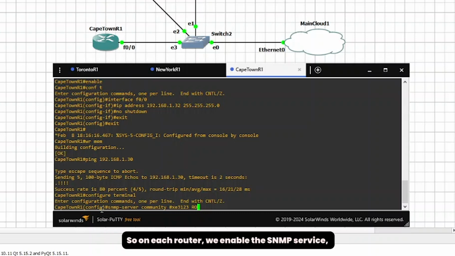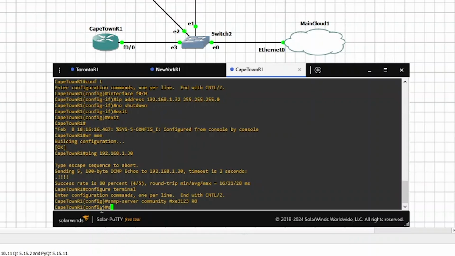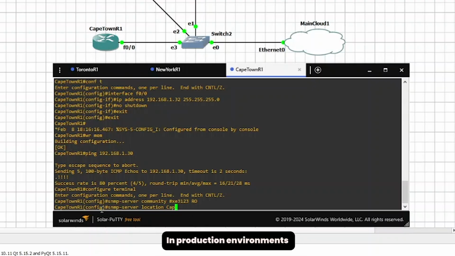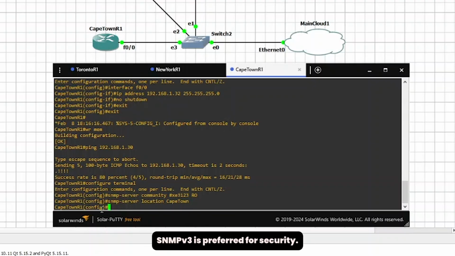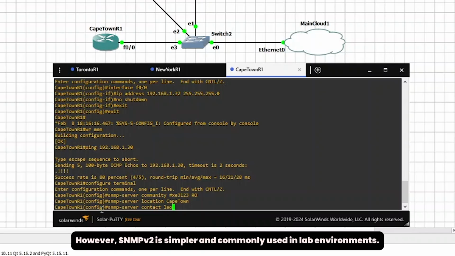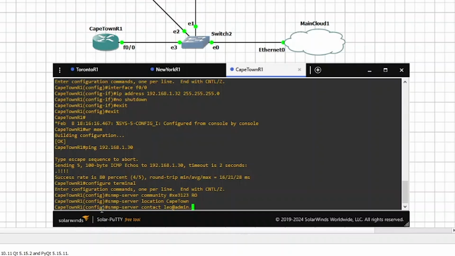So on each router, we enable the SNMP service, we configure a community string, and allow the monitoring server to query the device. A community string is basically a shared password. In a production environment, SNMP v3 is preferred for security. However, SNMP v2 is simpler and commonly used in a lab environment.